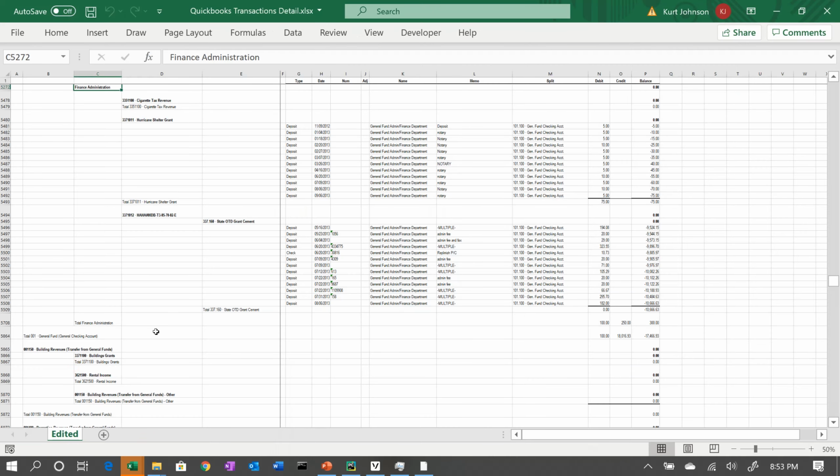We want to give you a demonstration now of how this works. So you can see here, for example, we have QuickBooks transactions detail data, where you could have data in this sort of outline format where you may have up to, say, here we have 4 columns, columns B through E, that have account identifiers in them. And then we have things like the date, the memo, and the debit columns, which we're interested in.